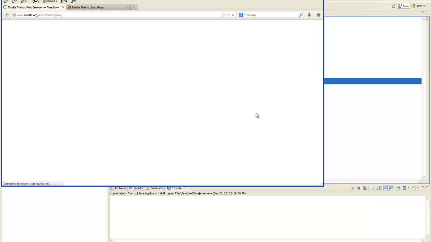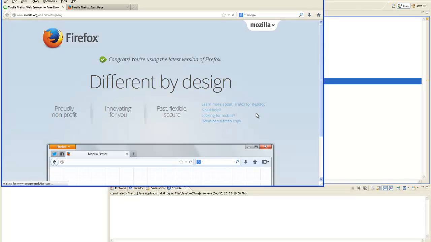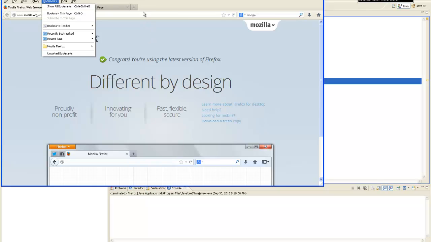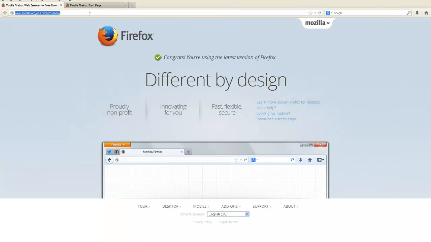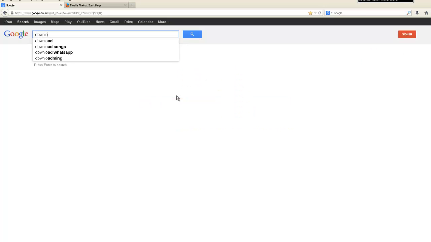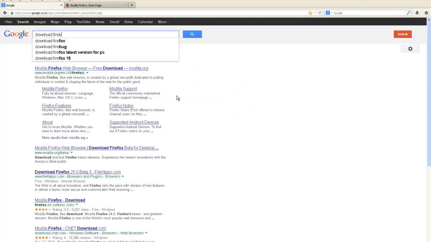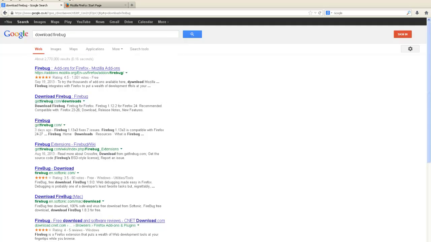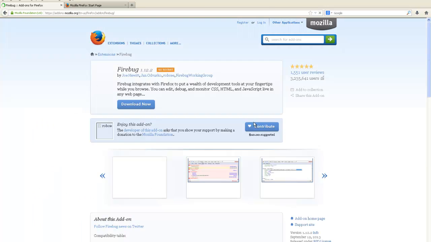This Firefox browser will be like a freshly installed Firefox on your machine. It will have no bookmarks, nothing. If I want, suppose I can go to google.com on this Firefox and bookmark google.com, and if I write over here download Firebug, you can download and install Firebug inside this Firefox.